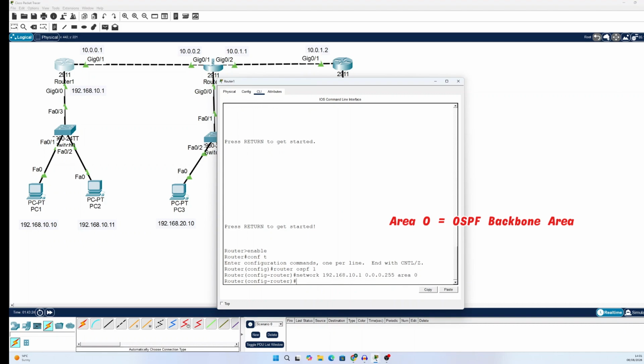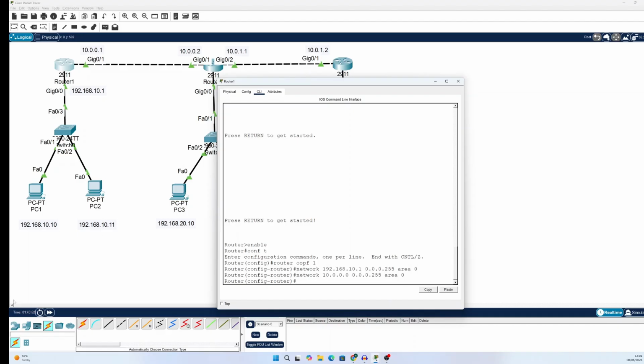Another network that is connected to this router is the network 10.0.0.0. So we need to advertise that as well. Network 10.0.0.0 and 0.0.0.255, and the area is the same, 0.